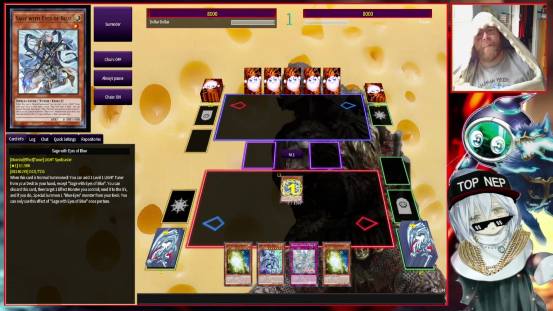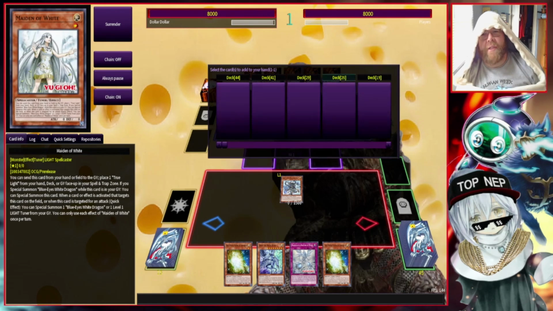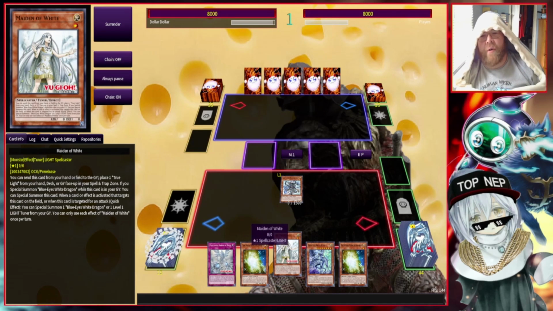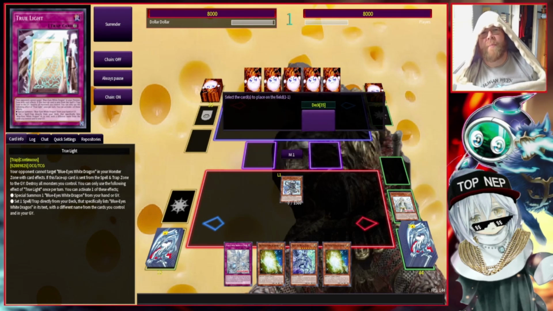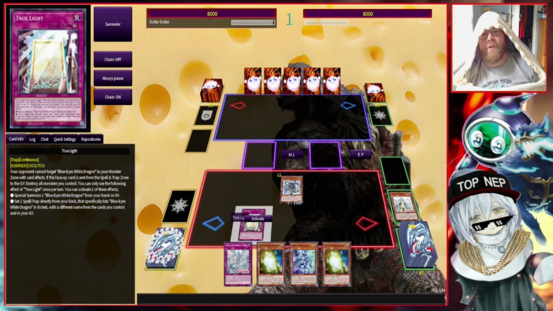He's one of our most important startup monsters, and here's how he works. We search out a tuner when he's summoned. You want to get yourself the Maiden with White. She's our newest tuner monster. Very nice. Because what essentially Konami did with the new support is make Blue Eyes a lot more consistent. This girl can be discarded to get the True Light.